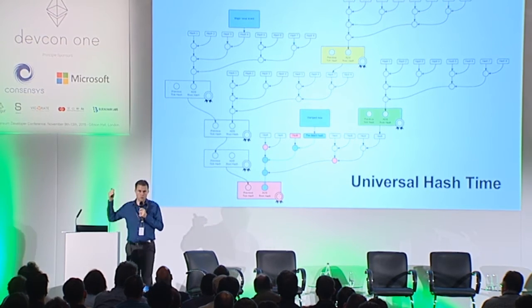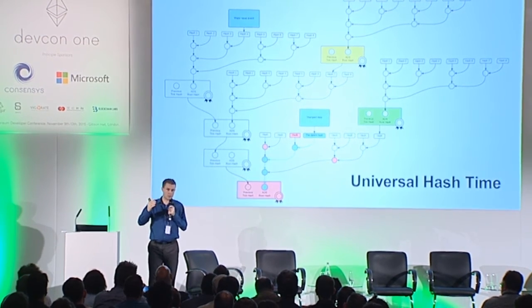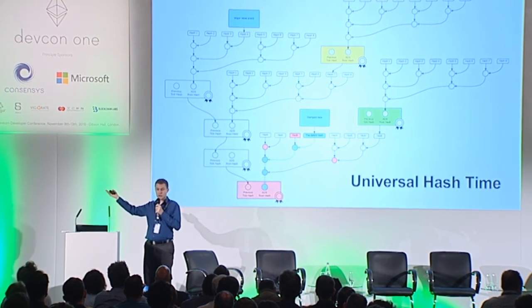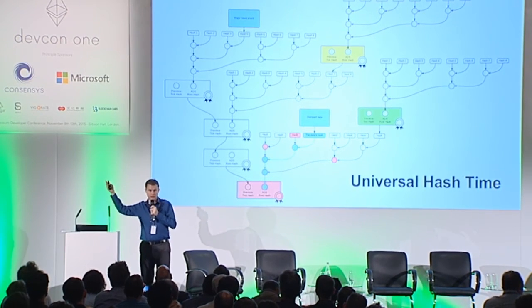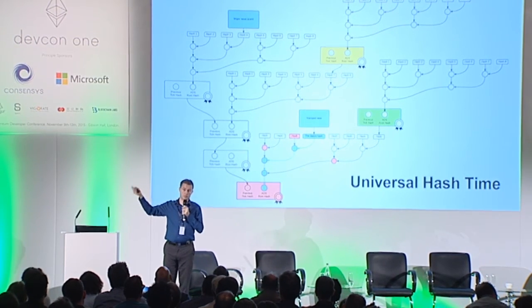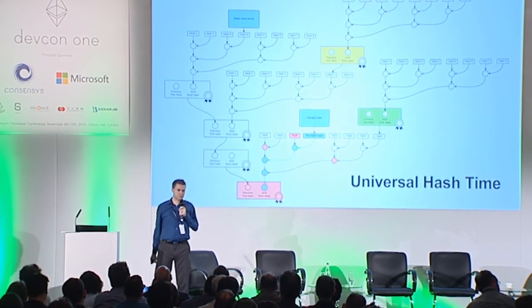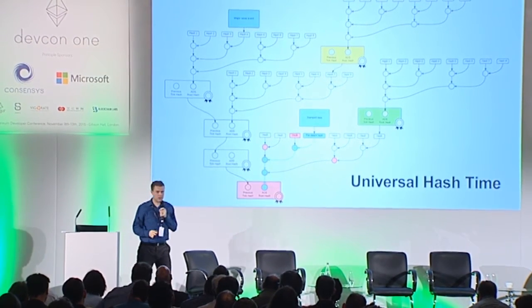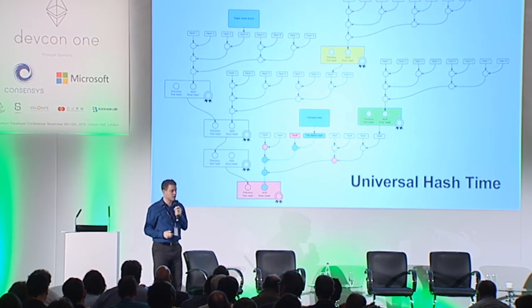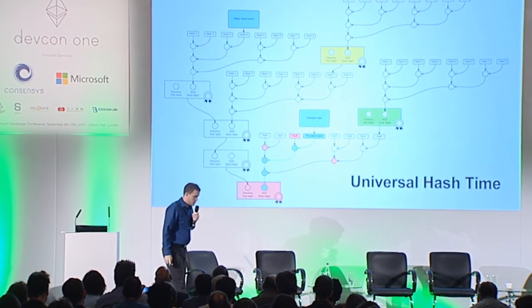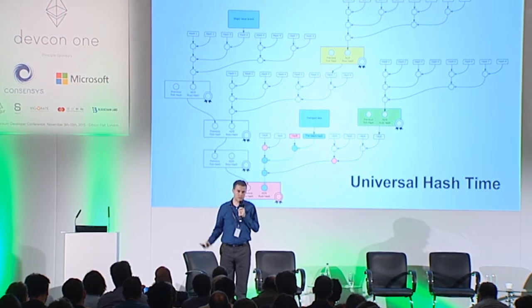If you're online on the network, you know what's happening live, and you know that, for example, this person over here was not part of the consensus at this time, but then the owners of that stake moved their coins and then only later sold their keys. And after those keys were available very cheaply, at very little economic cost, the attacker acquired them and then produced a chain. This is a time difference. And what this allows you to do is you still have the subjectivity of any proof of stake system, but if you have something like universal hash time set up, you can take the trust out of the subjectivity.